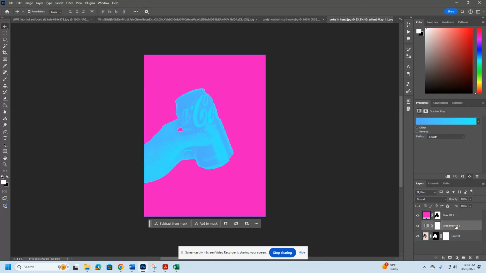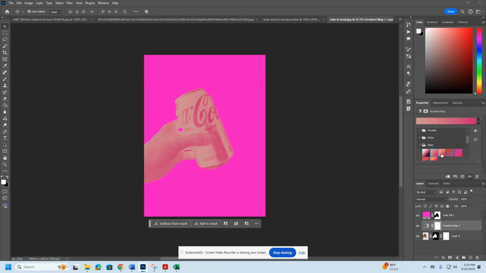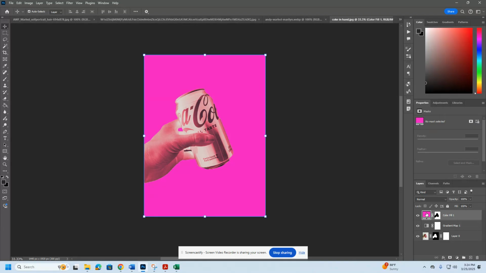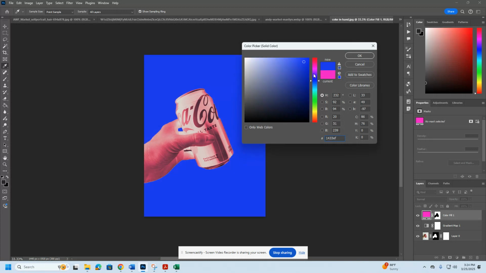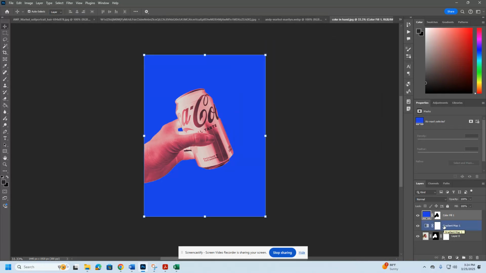If I click just on the gradient map layer, I can go back up here and let's work with a different color this time. I want to try reds just to see what we have. Oh, that looks really nice. Try all of them. Some of them are better than others. And then once you're happy, go to the color fill layer. If you double click that, whatever color you have here in your color fill layer, it gives you back the rainbow. Choose a color and strength that you like, click OK, and we're going to repeat this over and over again.